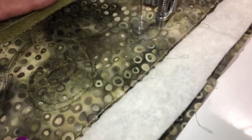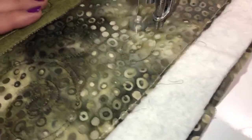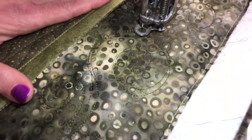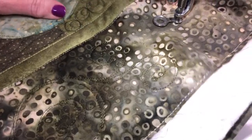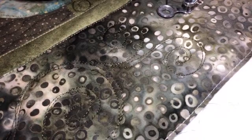All right, once I get done with this one, we're going to stop and we're going to do some pebble work right next to these swirls. Now I would actually take this, oops, sorry for the bump, and I would continue all the way up and I would do all the swirls and then I would do the pebbles. So can you see that? All right, I think you can see that okay.